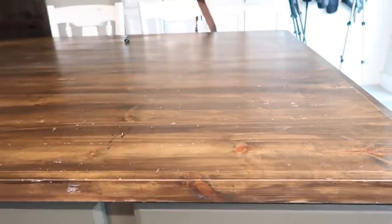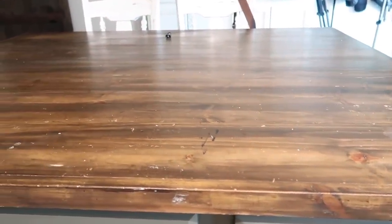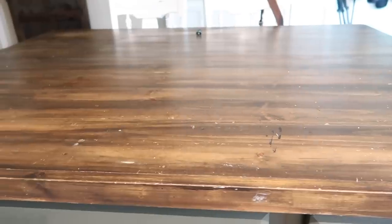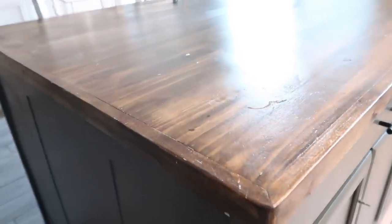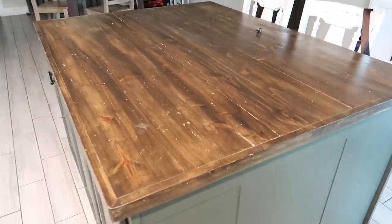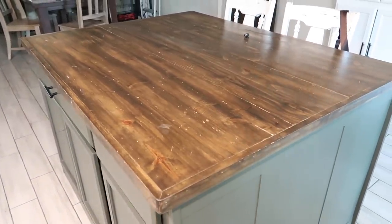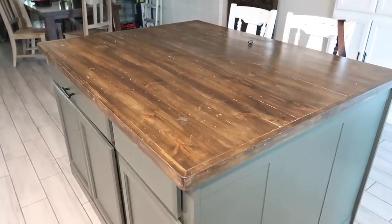Here's a throwback to the kitchen island top before I even got started. So if you happen to miss any of the videos, I'll have them all linked below and I may even do a full recap from start to finish all in one video. But here's an up close of how it looked. As you could see, it was a DIY wood butcher's block and it definitely was showing some major wear and tear. But with a few weeks of really hard work and lots of patience, this is where we're at now.